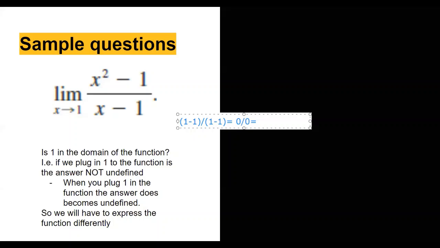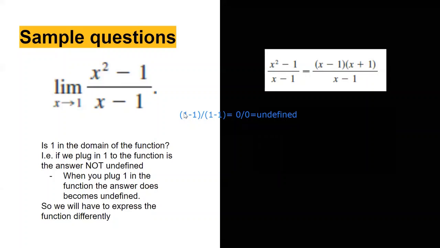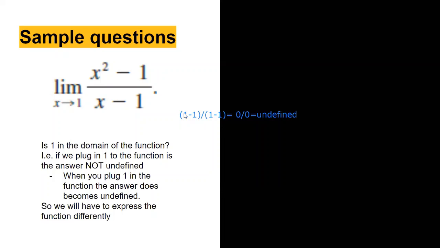So that is undefined. When it is undefined, we can say that this value does not lie in the domain of the function. When it does not exist in the domain of the function, we have to change the function in a specific way to give us a different formula, which will lead to at least some result for the limit.